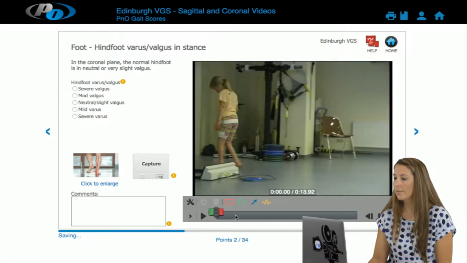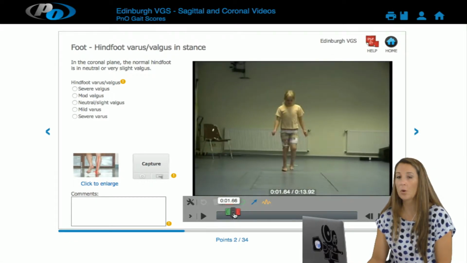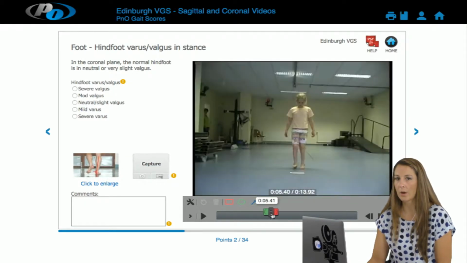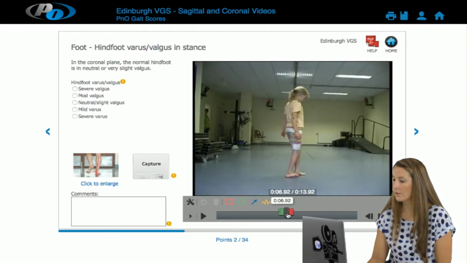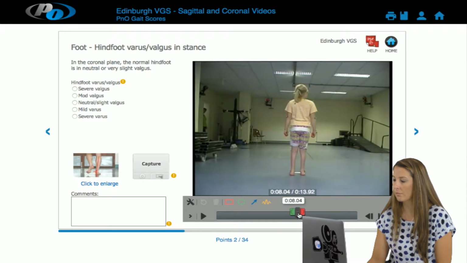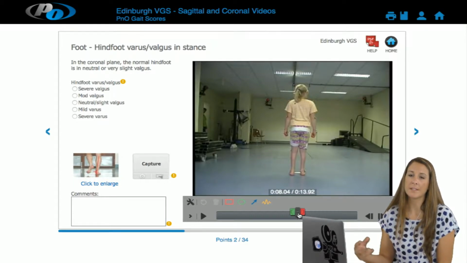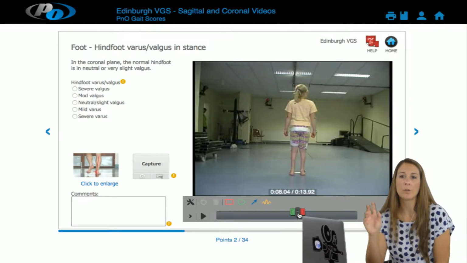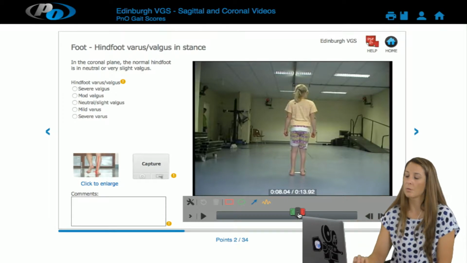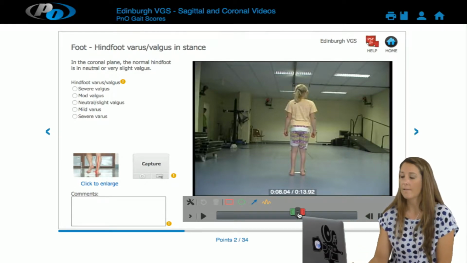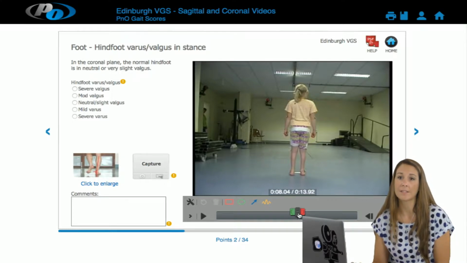Okay, so hindfoot varus and valgus, the video analysis tools will actually pull up your coronal video for you. So we'll go ahead and scrub the video so that we can go ahead and see the rear view. Now, just something to keep in mind here, once in a while when you're doing these, you may get turned around when you switch from sagittal to coronal, so just really make sure that you're sticking with the right side analysis for this and you don't switch to the left all of a sudden.